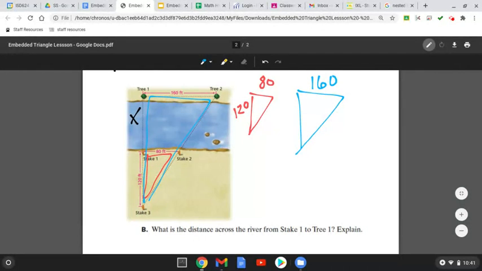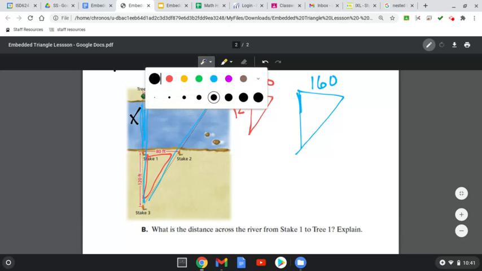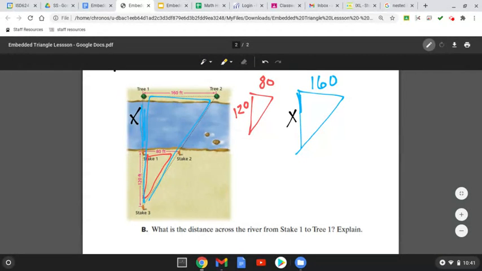So we're really only trying to figure out x here, this small length. So we only really need to know this small length. But to figure that out, I need to know the whole side length. So that whole side length I'm going to use as x for right now.